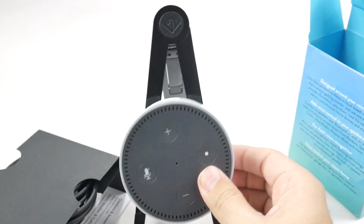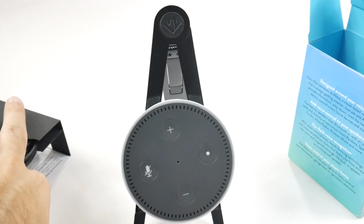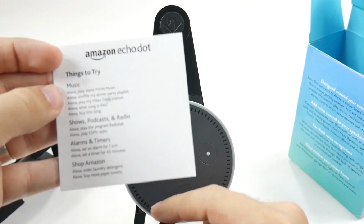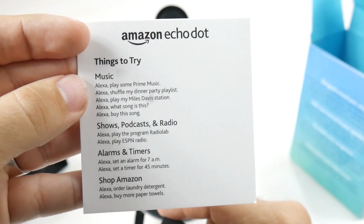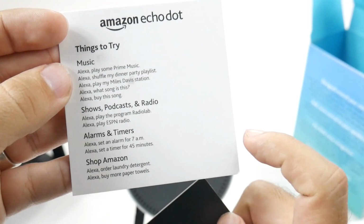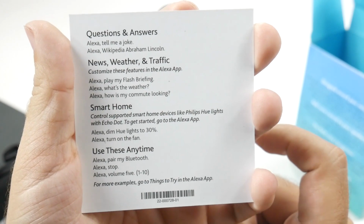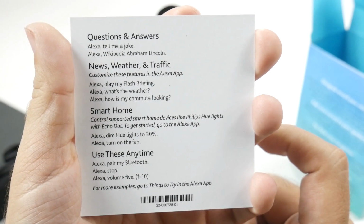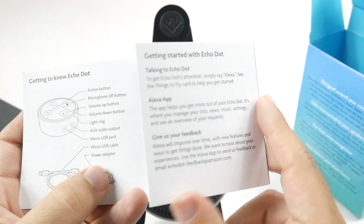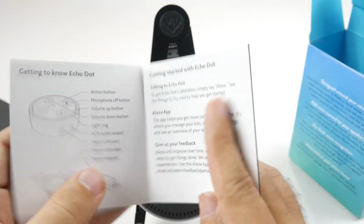And here you have it. And the Echo Dot, thanks to Try, gives you some ideas to start off with. The thing I love the most is the fact that you can order things based on your history on Amazon. So lots of things you're able to do in that case. And it has a little guide, show you how to connect it and how to set it up.